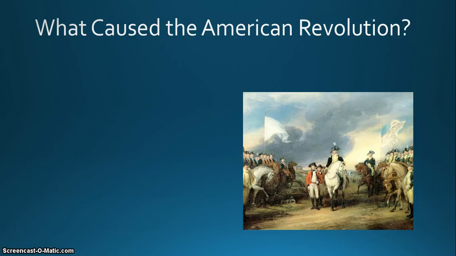Welcome to this lesson, which is an overview of some of the causes of the American Revolution. Let's start off by defining what this means. There are several events that actually spurred the start of the American Revolution. It was not the result of one solitary act, but instead a series of events that built up tension between the colonists and Great Britain, ultimately leading to war.